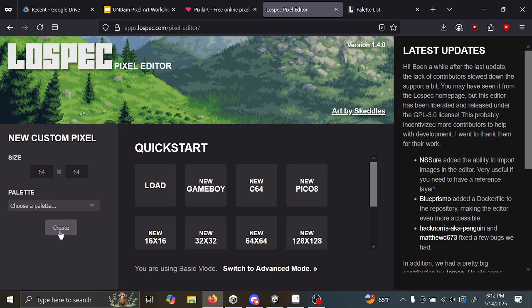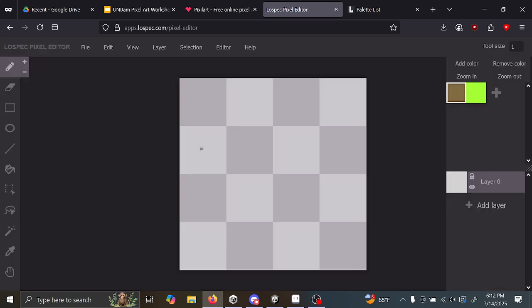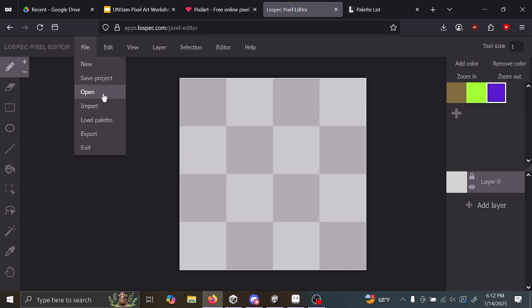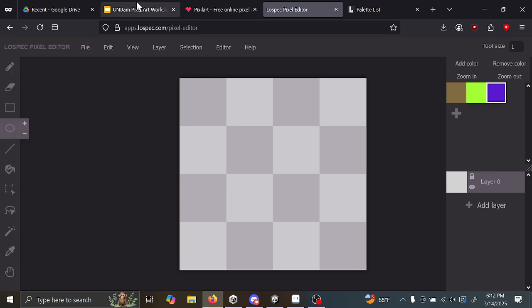And I think most crucially, I don't see a frame editor. I don't see different frames. I feel like they used to have that, but I don't know if they do anymore. Everything else is there. You can import palettes. It's kind of weird. I would recommend Pixilart, but in case it's down or doesn't work, I also like this. It's pretty good.